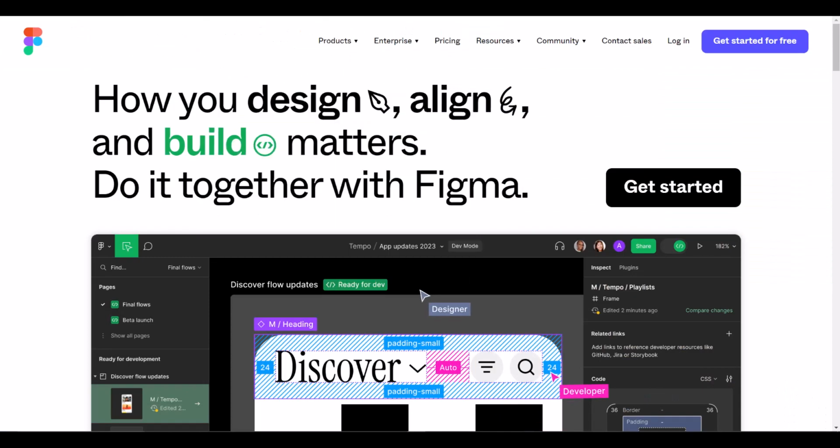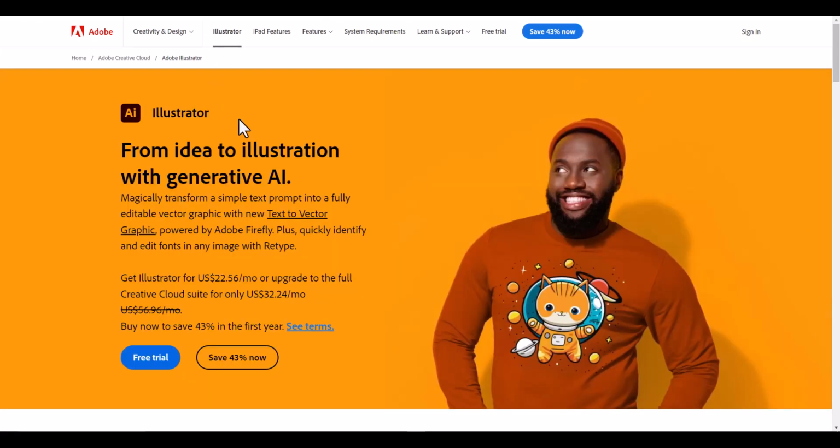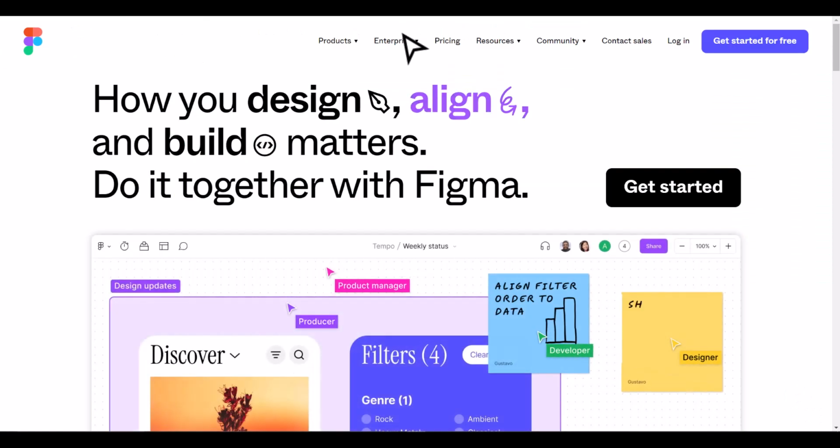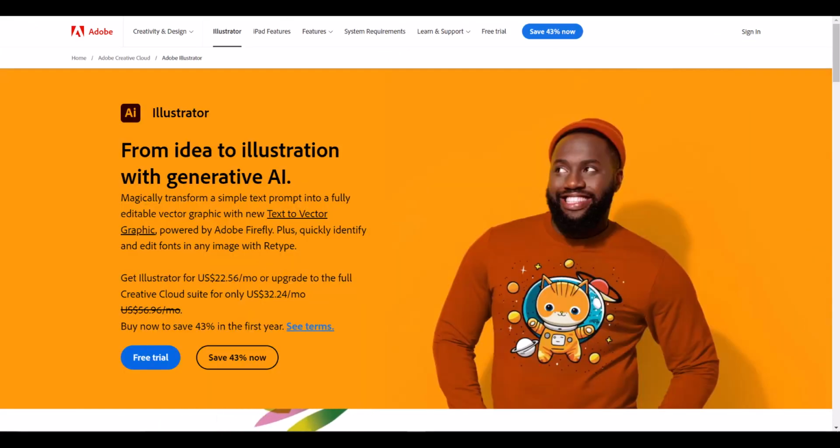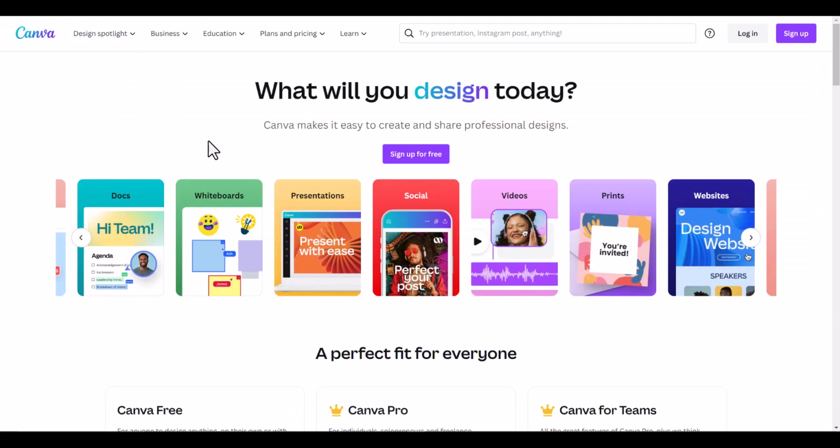Not as much with Figma, but Photoshop or Illustrator are more sophisticated, including Figma. You would somehow be overwhelmed, and because you are used to the simplicity of Canva, you would want to just fall back to Canva.